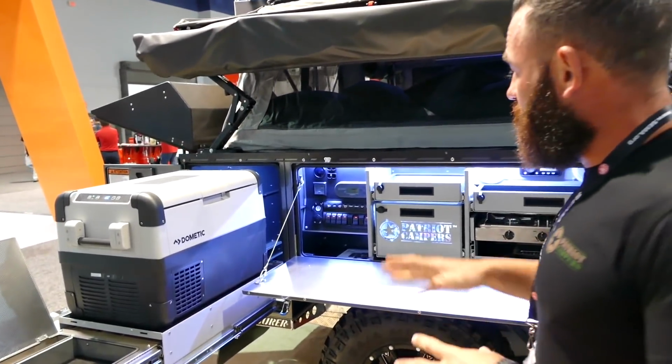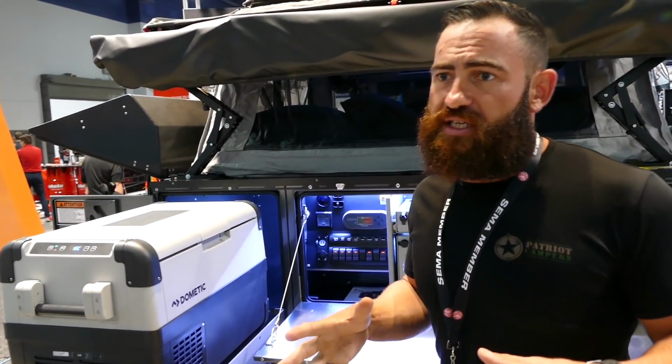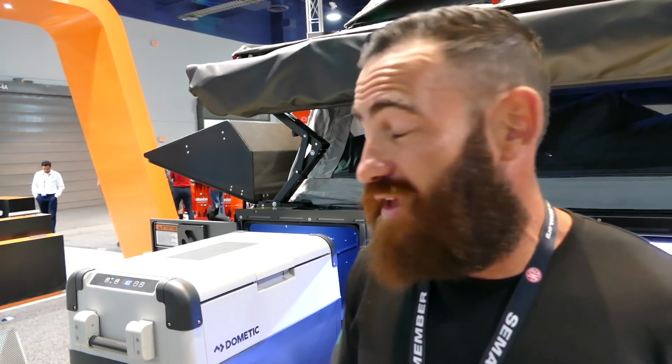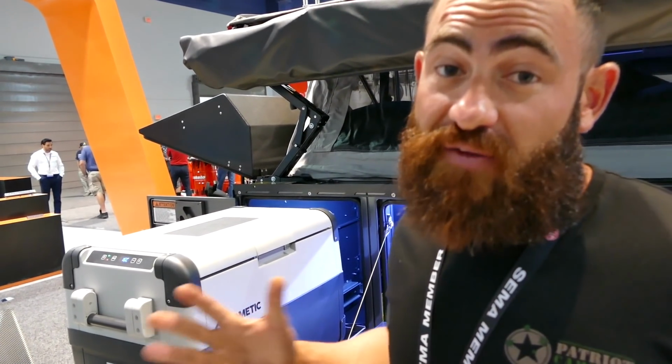Okay, so starting, the X1 was designed as a camper trailer with super lightweight in mind and a very compact size. What we wanted to do was create a camper trailer that was not going to hinder the performance of your vehicle. Anywhere you wanted to take your vehicle, the camper trailer could go with you. And we've definitely achieved that.